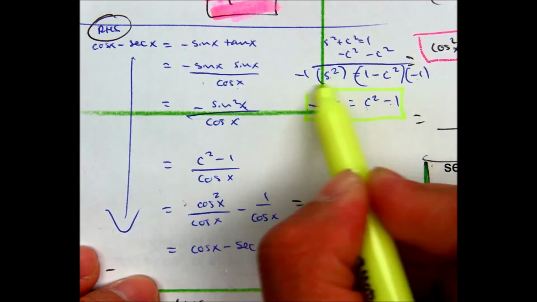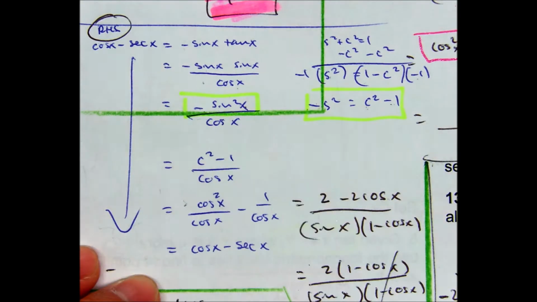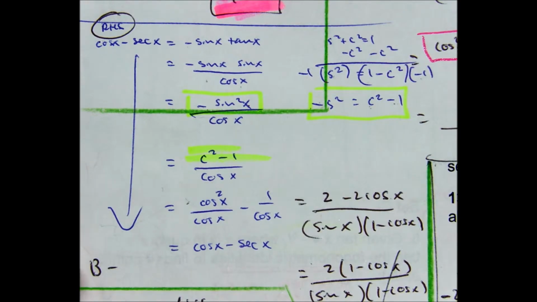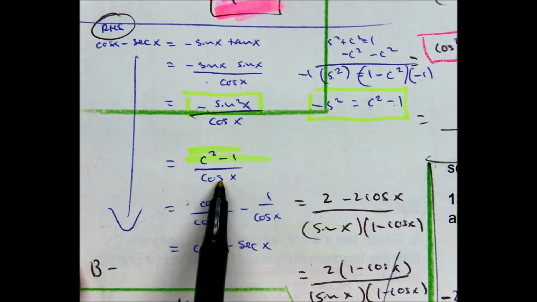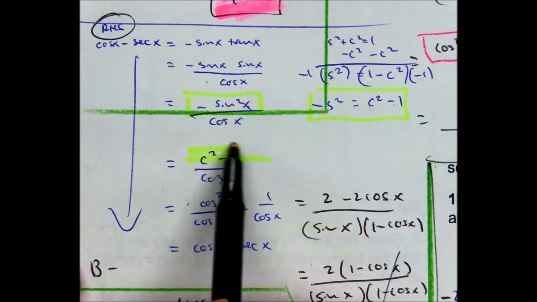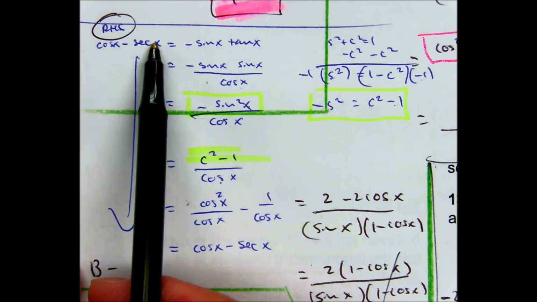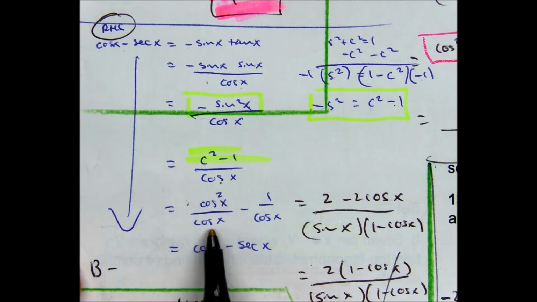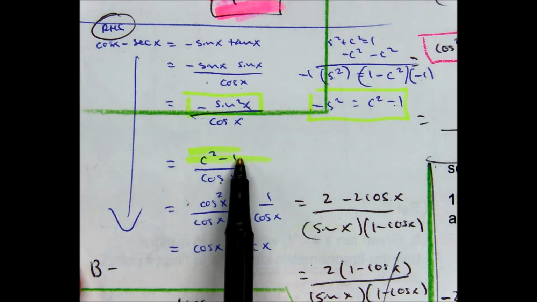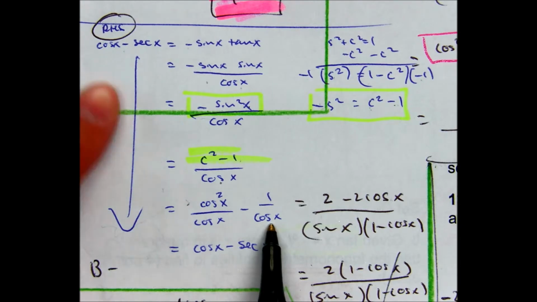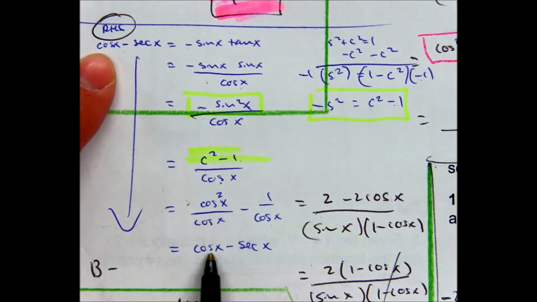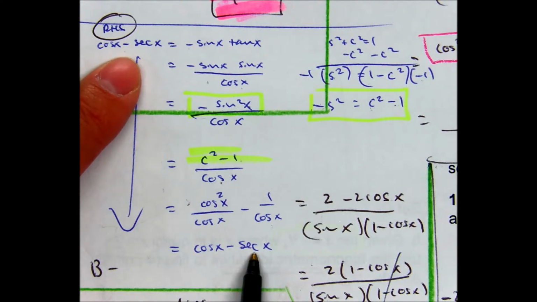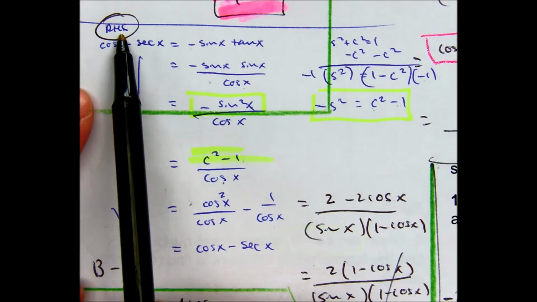There's a substitution. I see negative sine squared x. Now I can write cosine squared minus 1. Notice you already have a common denominator of a cosine. And why would I want to separate at this time? Because if you look on this side, there are two expressions separated by subtraction. So I wrote cosine squared over cosine x and negative 1 over cosine x. Here you're canceling one cosine, so you get cosine x, and then 1 over cosine is secant. So there I transformed, working only on the right-hand side.